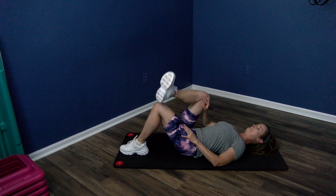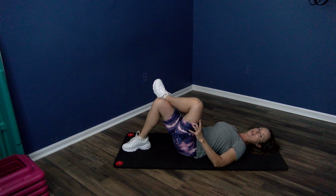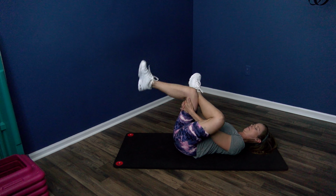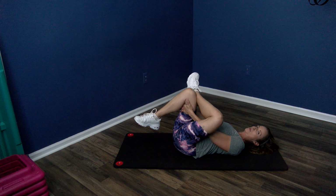And then let the foot go. So here's another one we're going to do. Cross the first leg on top again. Now I want you to reach between those legs and pull back on that thigh. Now you should feel more into the hip itself, that deeper portion of your hip.